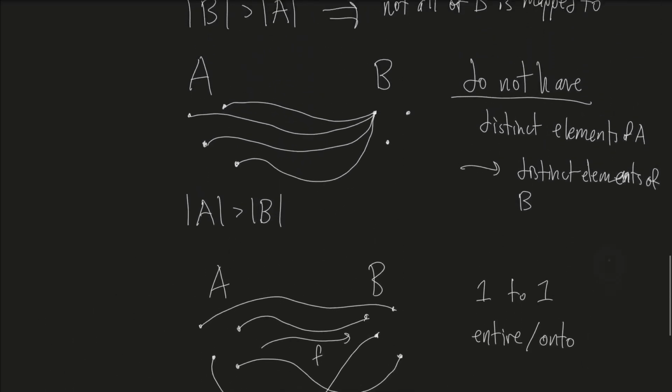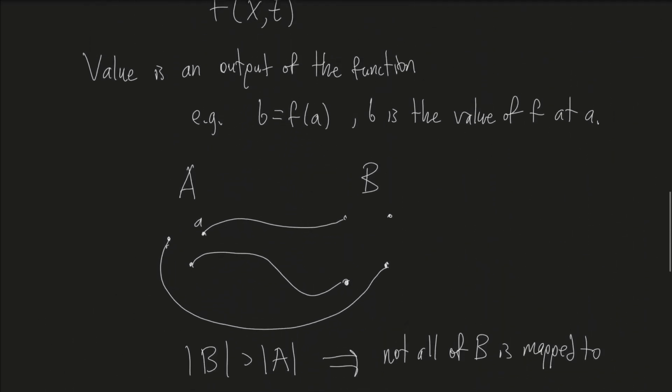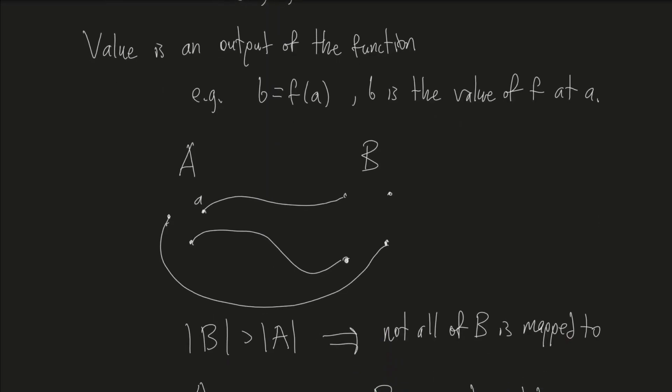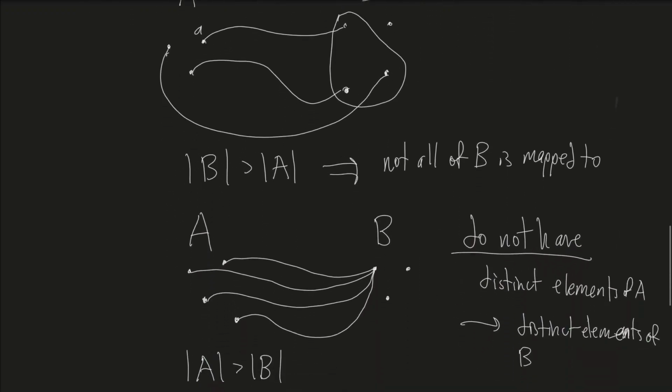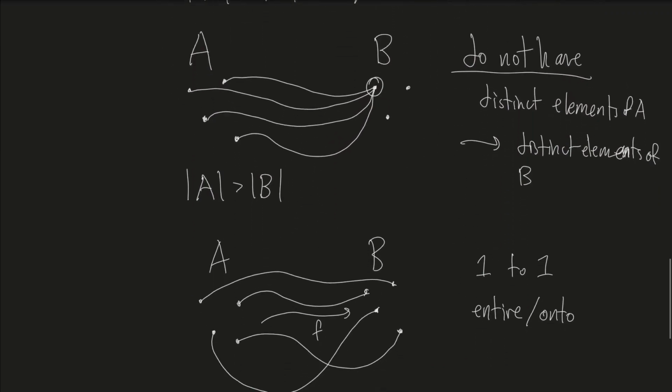So if we look at some of our examples, in our first case, our image of the function is these 3 points, because these are the points that are mapped to. There are values of the function. In our second case, it's just this 1 point. In our last case, one of our special cases, the image is the entirety of B.